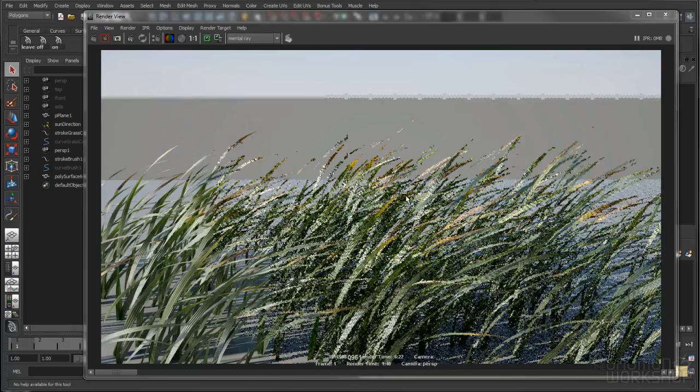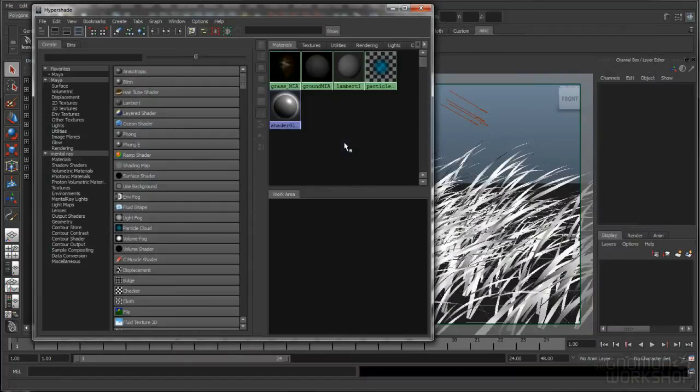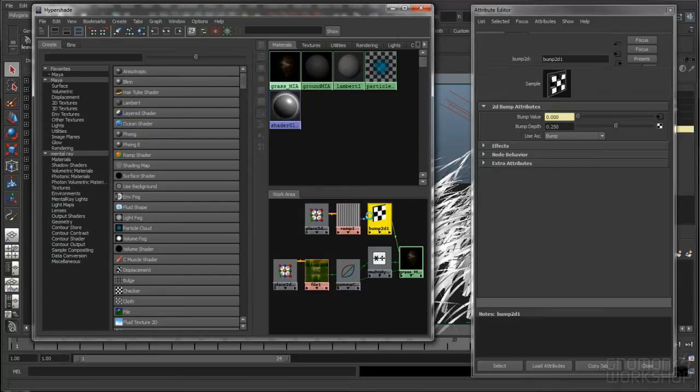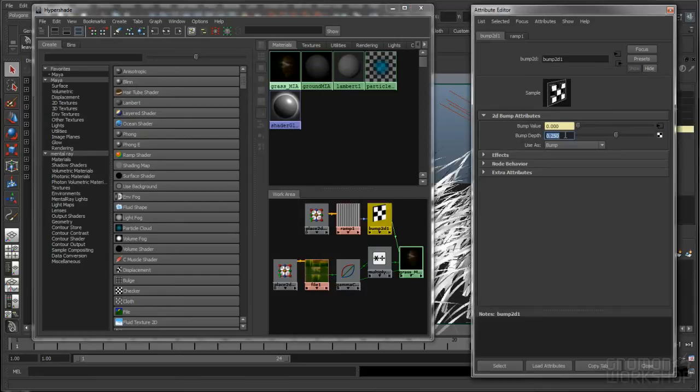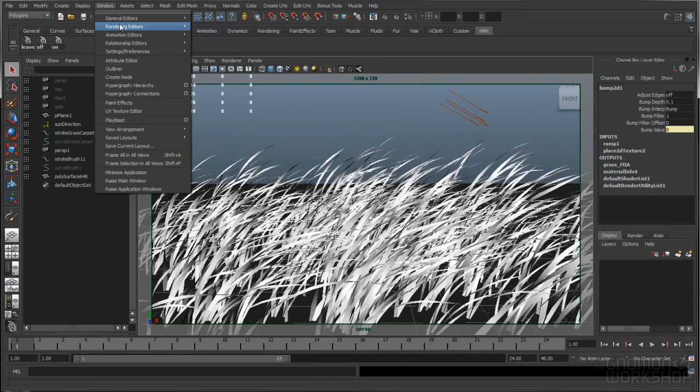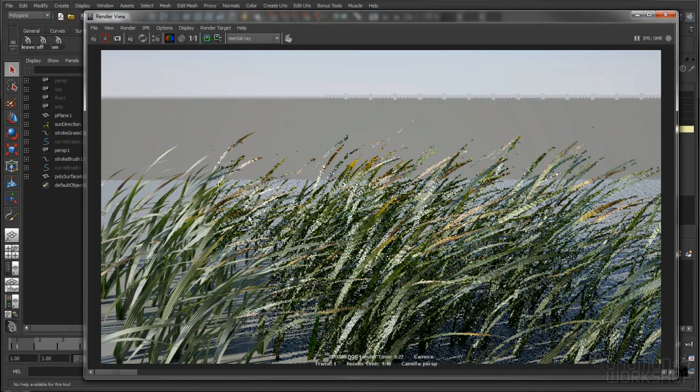And I stopped the render just because I noticed now that the UV region is smaller, the bump depth is too high on these. So you can see we are getting the variety, which is good, but I'm just going to real quick go to Hypershade and graph my shader and go to the bump depth and lower this down. So let's just lower that to 0.1 as a test. I'm going to go to render view and let's grab a region where it was obvious. I'm just going to render that region so I can decide on the bump depth that I might want.